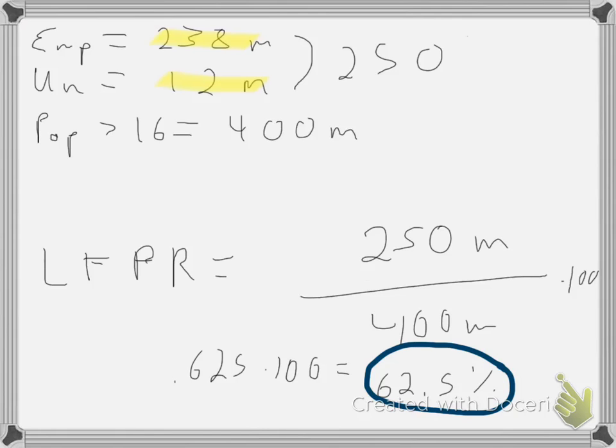The idea is that we want to have a labor force participation rate as high as possible. It's also misleading because it will typically lead to a higher unemployment rate, even though it's not necessarily true, because if the labor force keeps decreasing and decreasing, we will see, let's say, if the labor force was 100 and we had 12 divided by 100, we would see unemployment at 12%. Well, that's because so many people left the labor force.